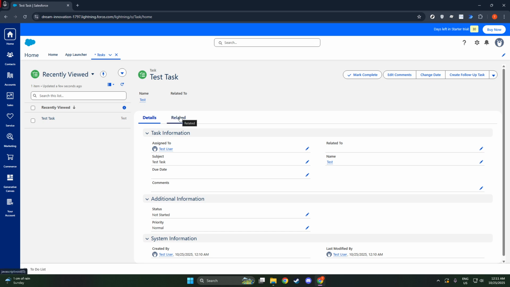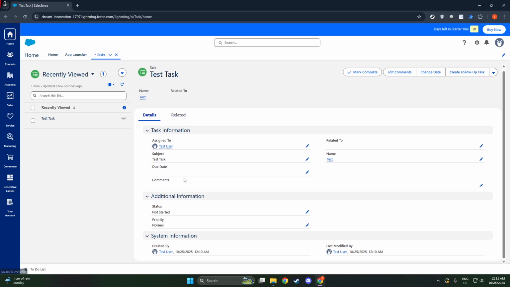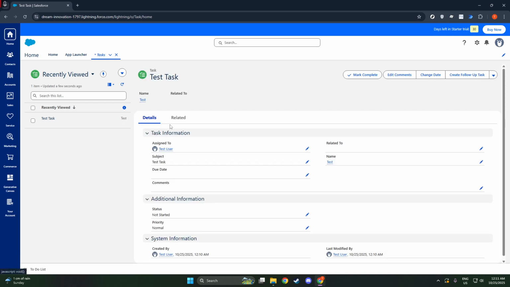There are also options like Completed Tasks, which show all the tasks that you or your team have finished. Reviewing completed tasks can be a great way to acknowledge the progress made and also to see past activity for reporting purposes. And there you have it.